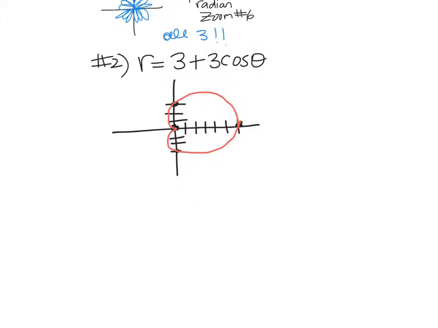Cute. Really good. All right, so what's its symmetry, though? Yes, symmetry over the polar axis. Okay, you do not need to test for symmetry. You don't need to prove it, you look at it and you're like, there it is. It's not a proof, but that's where it's symmetric, over the polar axis.